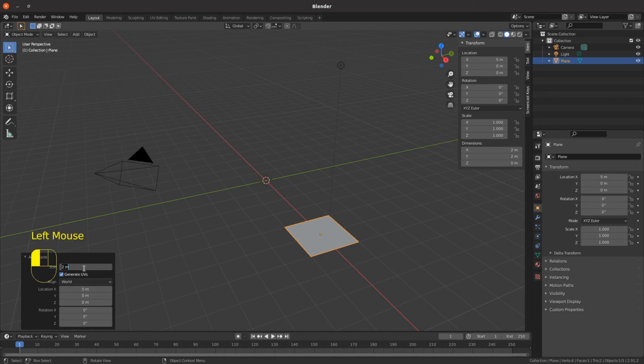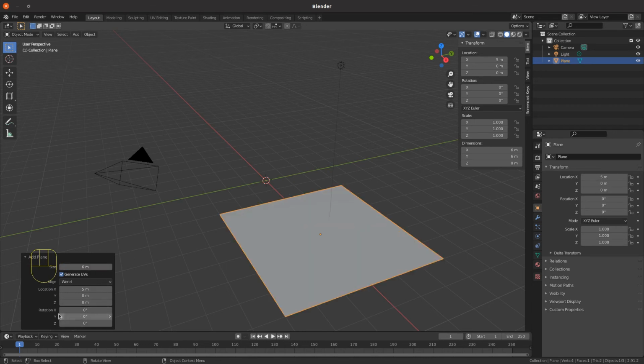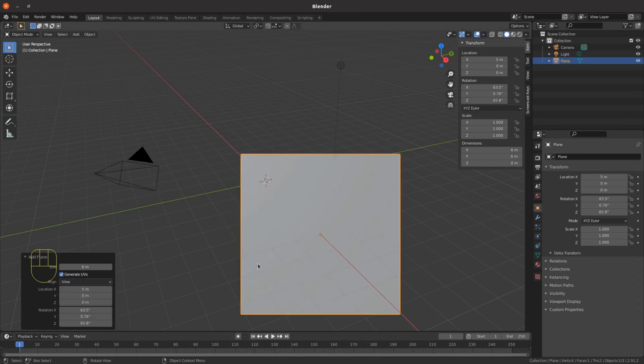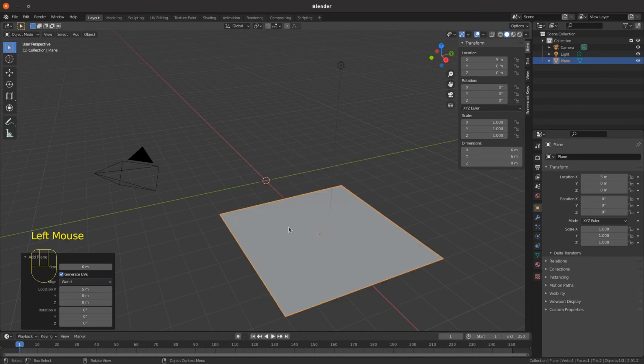You can change the size of the object to whatever size you want, so we'll go in at 6 meters for the size of it, and you can change the rotation of it, or you can align it. At the moment it's aligned to the world axis. You can align it to the view. So if we click align to view, it's now put in parallel to the viewport rather than lying on the world axis, and it always goes in on the world axis so that Z is facing the same direction as the world's Z-axis, so that the plane's sitting on the X, Y plane made up from the XY axes.